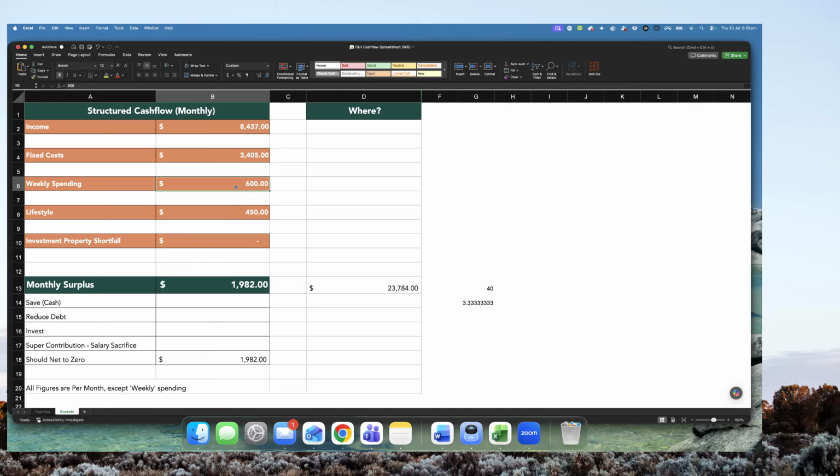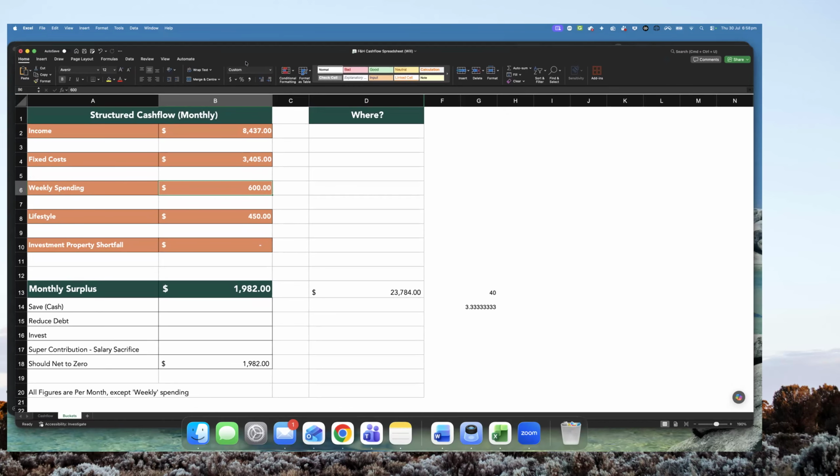Maybe we'll come to this in a second, but having weekly spending was a new one to me, because I'm someone that, money comes in, I use a credit card and I just tap as I go and pay that off at the end of the month. But what we're doing here is saying, okay, how much am I spending on a weekly basis? Why is that more beneficial than doing it over the course of a month, for example?